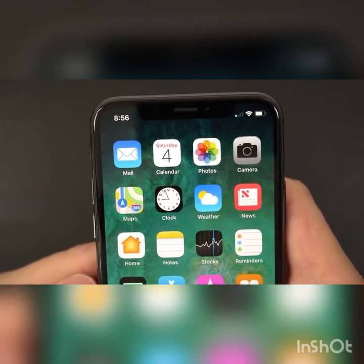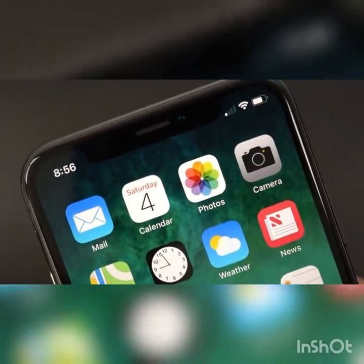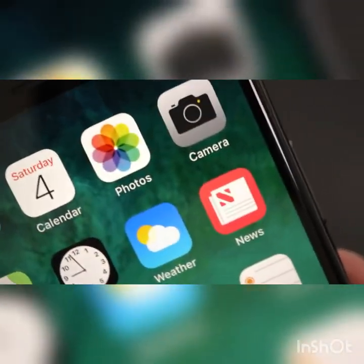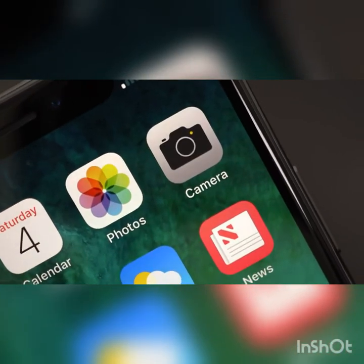Let's go ahead and take a look at the display a little bit closer here. See that everything looks crisp. Icons look good.